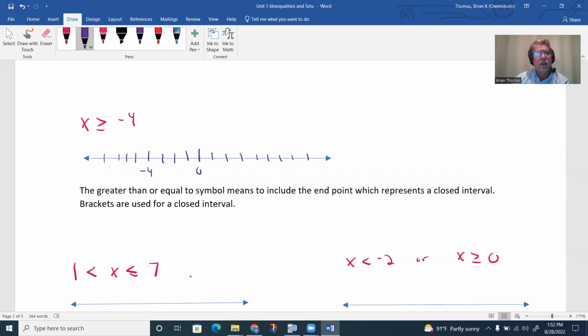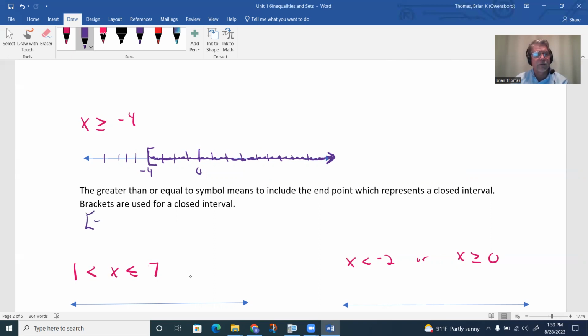But notice how this says greater than or equal to. If it's greater than or equal to, what that means is we're going to use a bracket to mean include. And then notice how we're going to be going to the right. So this is going to be shading to the right. So greater than or equal to -4. Notice how the -4 becomes a left boundary. There's actually not a right boundary in this. So we're going to use a bracket for interval notation.